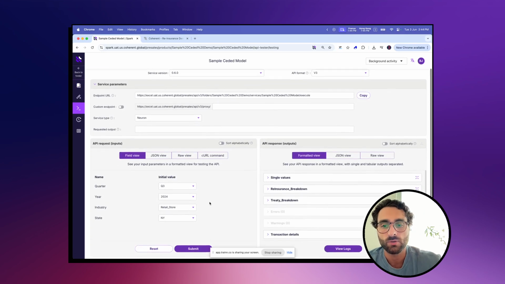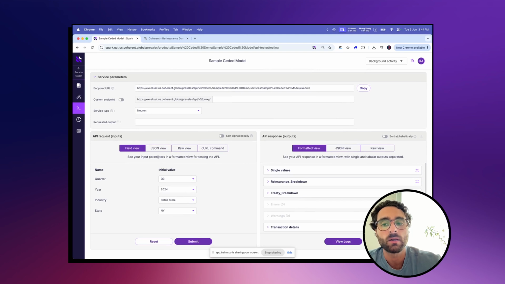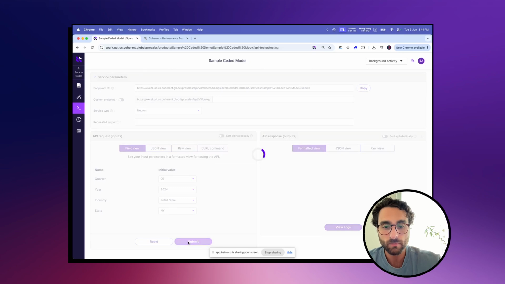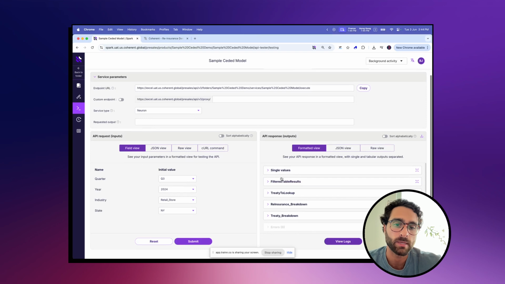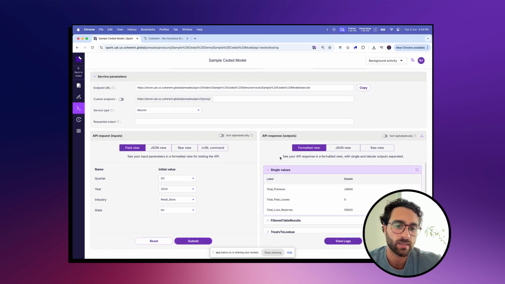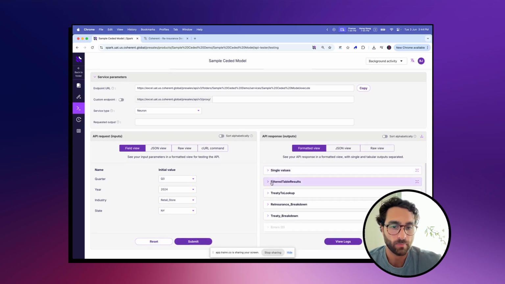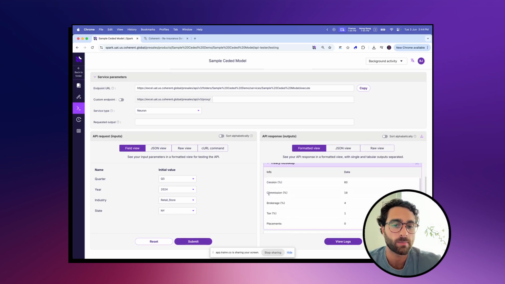So you can see here in the API tester, we have exactly the same set of inputs. And when I hit submit, it's already calling this live API, the endpoint URL. And on the right-hand side here, I just hit submit and I have my outputs. So the outputs in that case will be the total premium, the paid losses, the loss reserves. I also have details about the treaty that is being looked up.